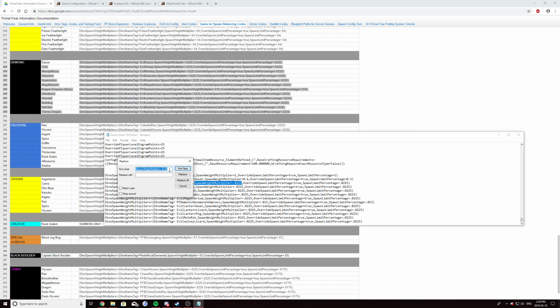You want to find anything that says that, and you want to replace it with the same thing pasted in there, and let's change this to, let's say, 0.7. So what you do is you go replace, replace, replace, and so on. Done. So all those have been replaced now.